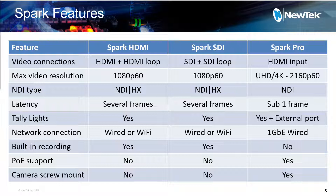One difference you'll find is that latency varies between the two. On the HDMI and SDI Sparks, I can't give you an exact number because it depends on whether you're using wired or wireless, what video format you're in, and what frame rate — all those things will change the amount of latency. Regardless, on an SDI or HDMI Spark it is going to be a few frames. The Spark Pro being NDI on a chip is under a frame, and I'm going to show you how fast that conversion is in a few moments.